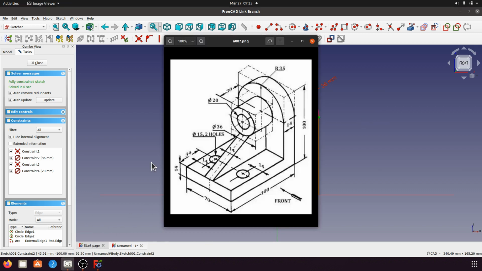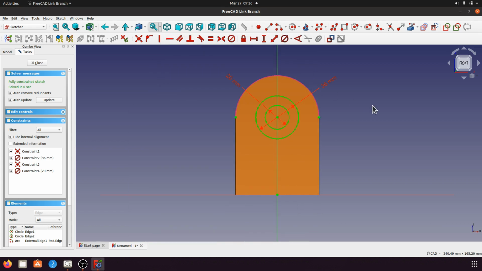Another, create a rectangle here, with the thickness 40 millimeter, and then the thickness here also 14 millimeter.